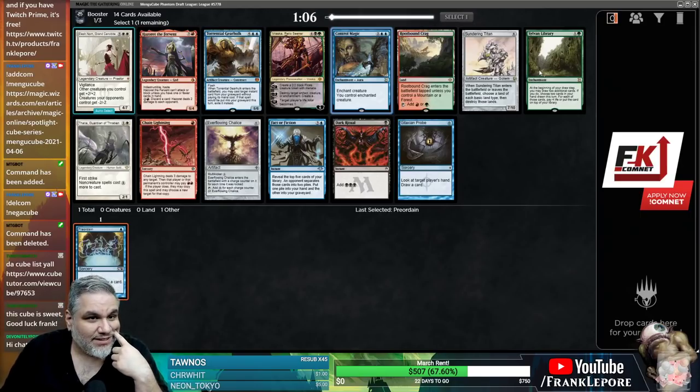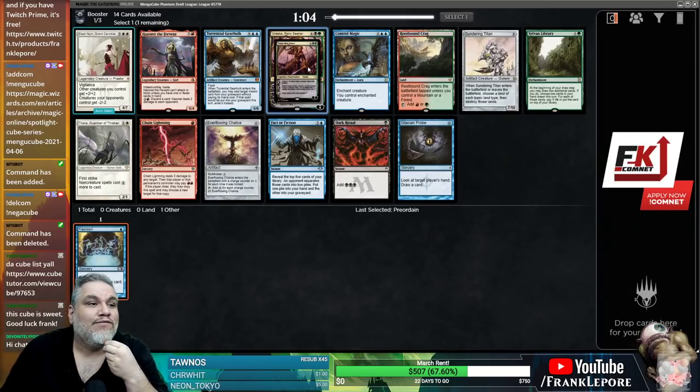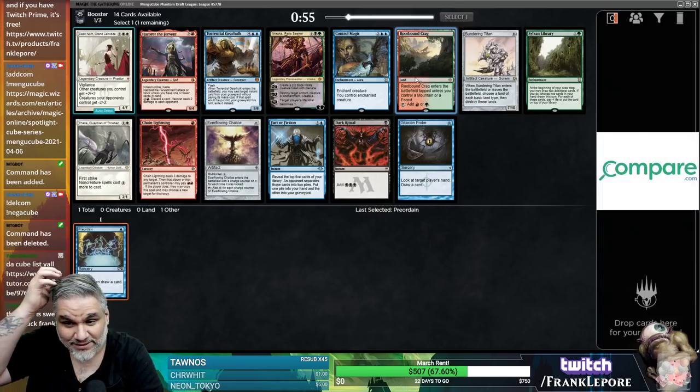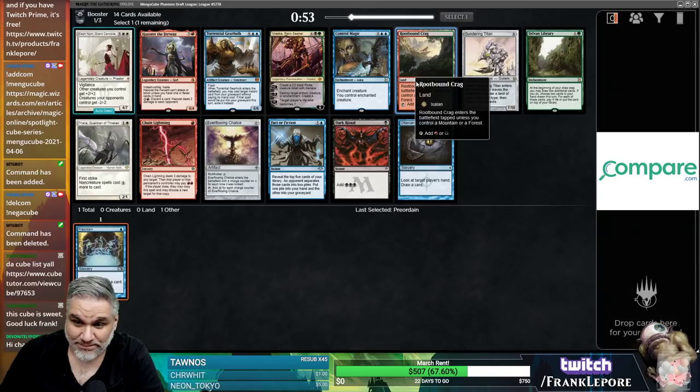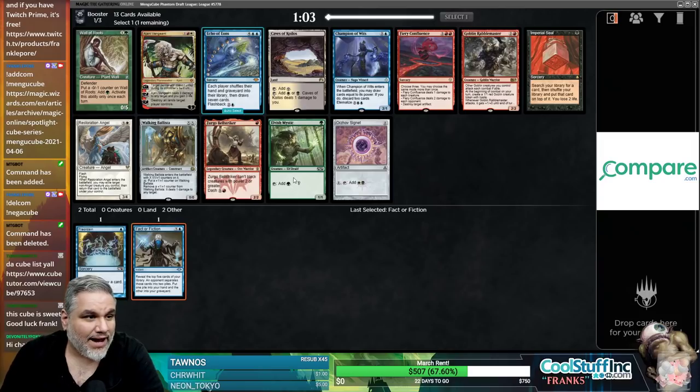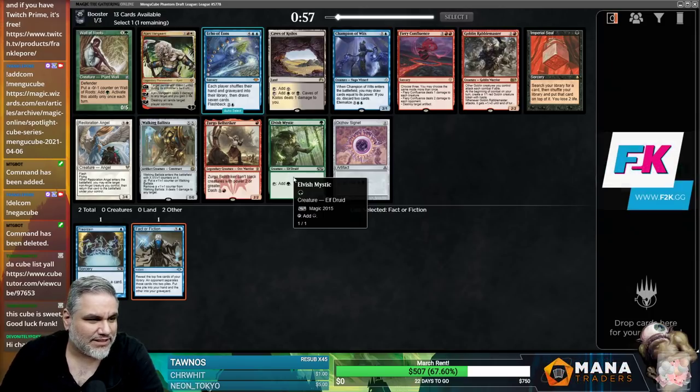Got a Control Magic, Sylvan Library, Brazen Relic Seeker, Fact or Fiction. These are all good. Rootbound Crag, 2 for 2 in packs with good check lands in them. I like it. Probably just going to take Fact or Fiction here. I could definitely see an argument for Sylvan Library, but Fact or Fiction is just very good. And there's no reason to go into a second color here just yet.